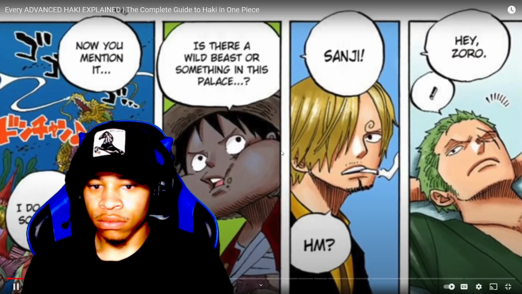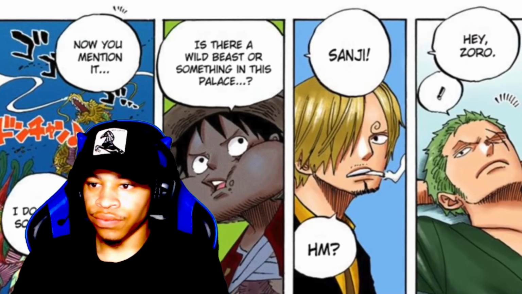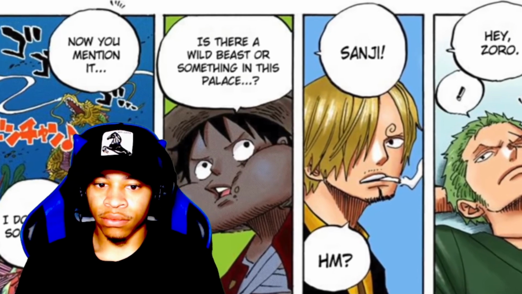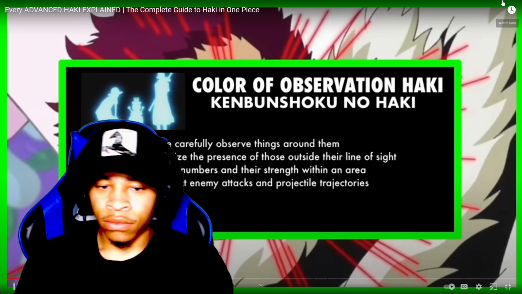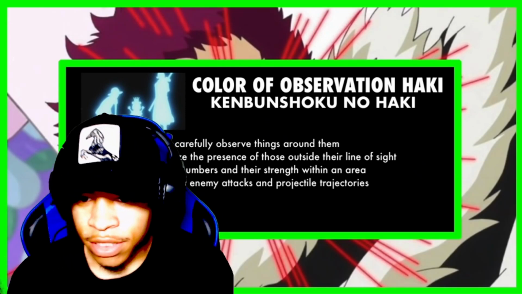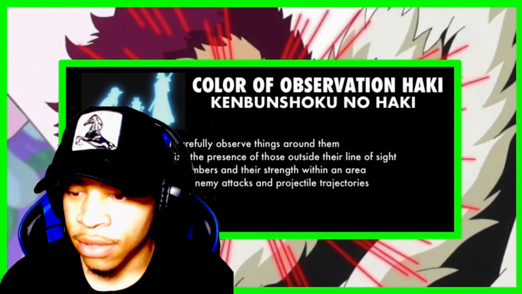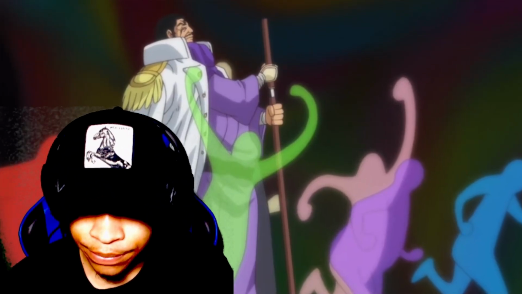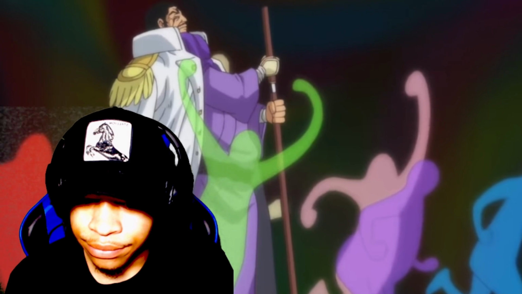In that regard, observation Haki allows one to notice things in their surroundings through heightened observation or hearing, sensing the spirits of others. These can be used in different ways. On one hand, it allows one to see others even in occasions when they cannot see them physically, by sensing their visual presence and voices. This applies, for example, to people who cannot see, such as the blind Admiral Fujitora, who is still able to sense the presence of people through his observation Haki.